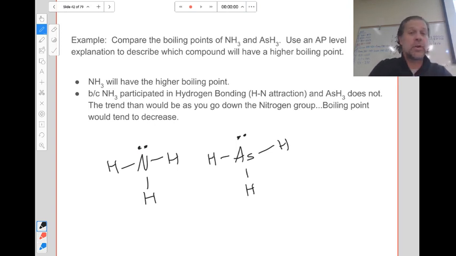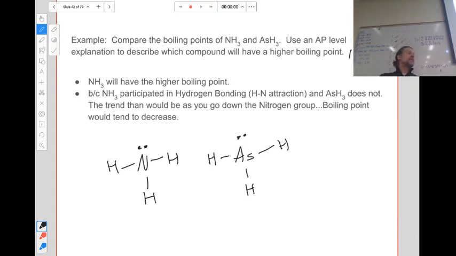Now, if this was an AP question on your exam, this would be 2 points. You would get 1 point for correctly identifying and 1 point for your explanation. If you correctly identify and you explain it wrong, they'll just give you 1 point for correctly identifying. If you incorrectly identify and explain it right, you don't get any points. So it's a 50-50 guess, and you just write down words. You could get 0, 1, or 2, depending on whether you guessed right or not.